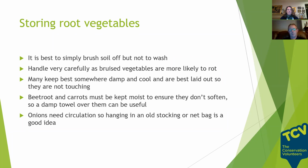Handle carefully, like we were saying. If you bruise your vegetables, there's more chance of rot getting in. So keep them somewhere damp or cool, pressed out of direct sunlight. That can deteriorate a lot of your vegetables that you're storing. Beetroot and carrots must be kept moist. Some people put a damp cloth over the box that they're storing them in. Onions need circulation, so hang them in an old stocking or plait them, like we said.